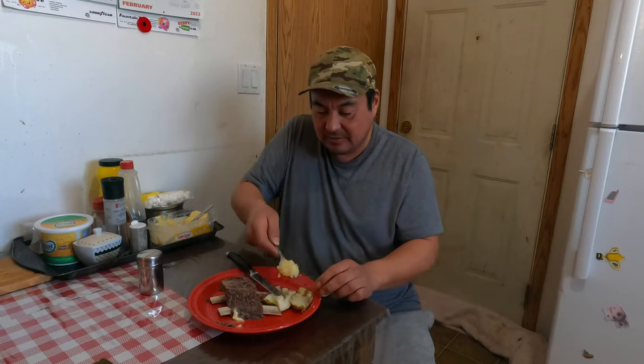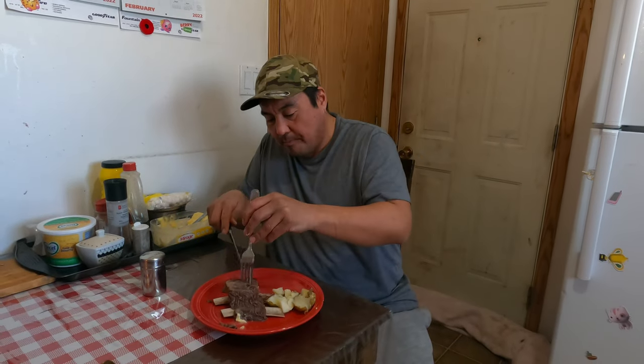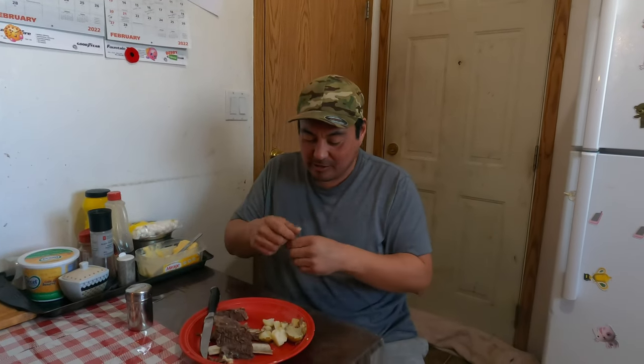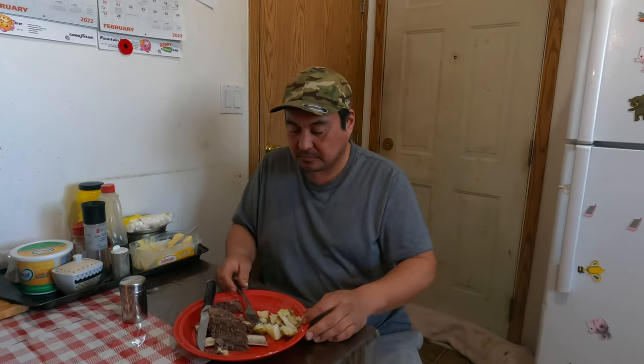Look at that potato. Wow. Oh. Mmm. Oh, nice. One more bite, folks. Look at that. Oh, one for you here. So good. Oh, awesome. Nice. Mmm. Look at that dish.